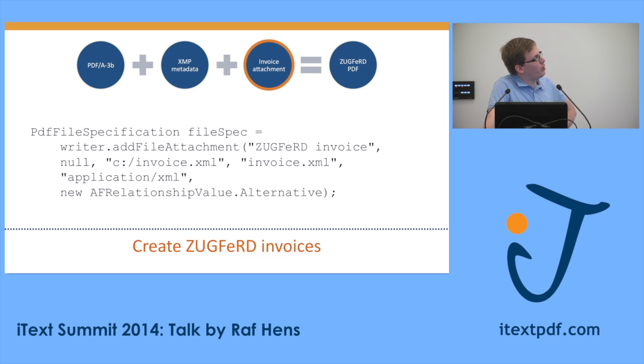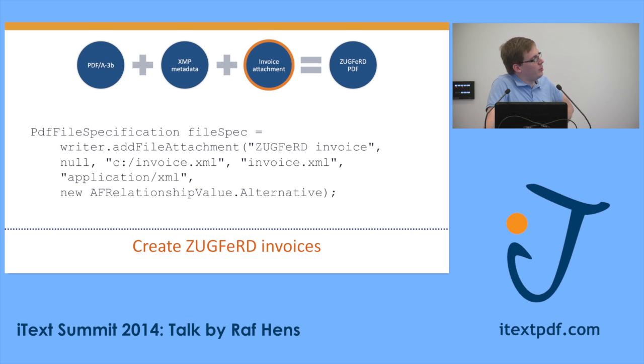So going from our regular PDF file, PDF A3B, we still have to add this file attachment. And we make one simple call to iText, to the PDF A writer, saying I have a ZUGFeRD invoice, which is just the description text of the file attachment. We tell it where on disk it can find this file, tell it how to store it, with which file name to store it in the PDF document as an attachment, and define the MIME type, the type of document it is, which is an XML document in this case.